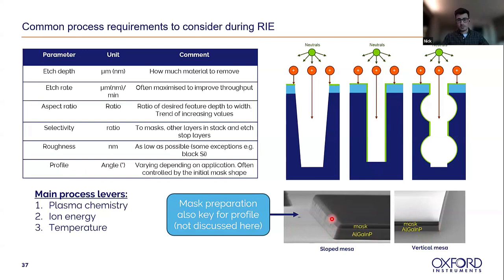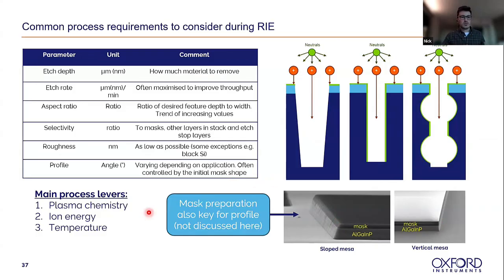If you want a sloped profile, one of the easiest ways to do that is to prepare your mask already with the angle that you want to achieve. You can see in this etch the mask itself was slightly slanted, whereas in this etch there was a vertical mask. I won't go too much into that because we don't actually do the mask development ourselves. We only focus on the etching side of things. But what's interesting is that you can create slanted structures and vertical structures, and if you play around with the chemistry as you're doing the etch, you can also create these interesting, varied profile structures.